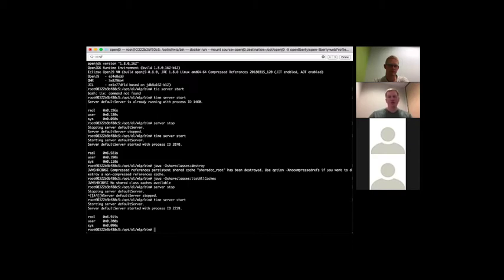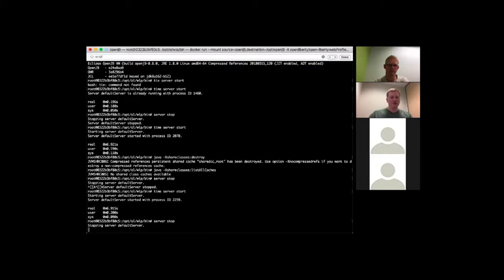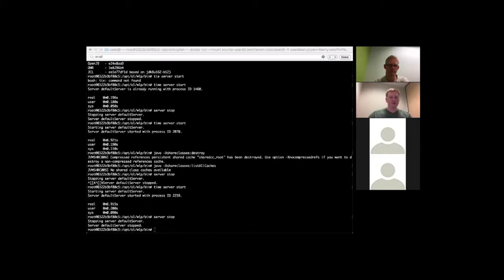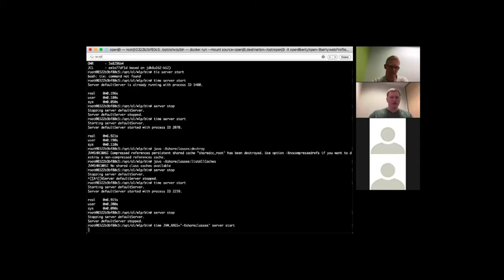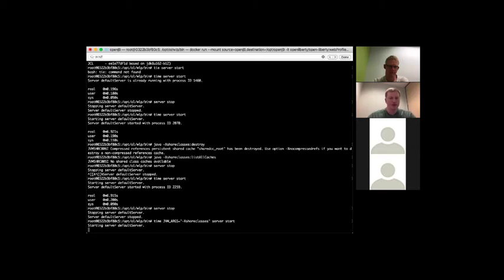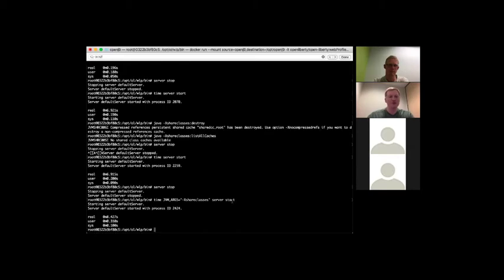So what if we wanted to make this faster using our shared classes technology? The way that we would do that is stop the one that's there, and then there we go. There's a way of passing in JVM args to the server script, and we can just say -Xshareclasses, and that will run with the shared classes technology. Now this is going to be a first run. And we actually do a bunch of more aggressive things during the first run in order to prepare to make startup faster. But of course, that has the end result that startup got a lot slower. So here we're at 8.4 seconds compared to 6.9 seconds.